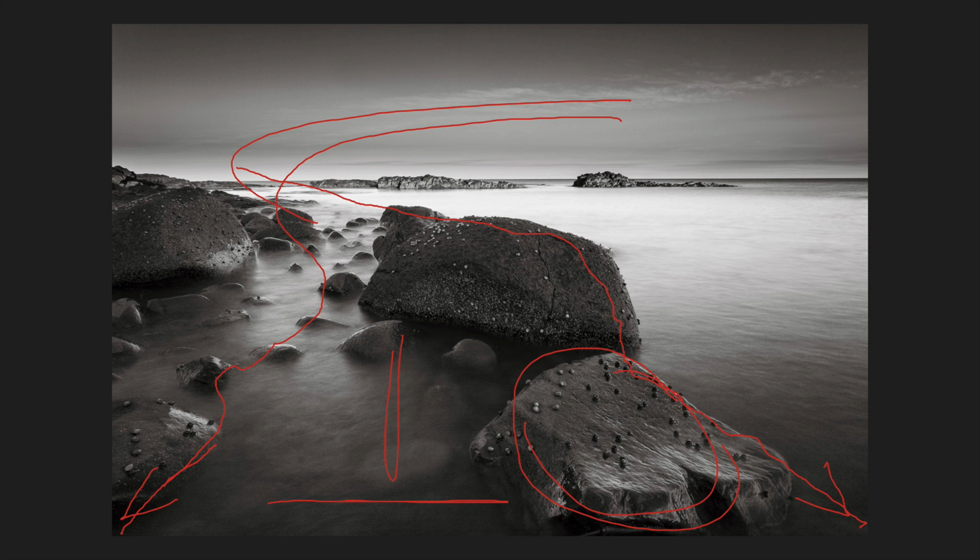So here's one big shape leading to another big shape, leading to another big shape, and then smaller shapes up here. And I'm using these shapes in repetition to create the direction that I want the viewer to follow, and to create the interest from this area to this area here and up into the sky. Each of these shapes, by the way, has texture and interest within them. So for example, there are these beautiful shells here that are on this rock and over here as well.